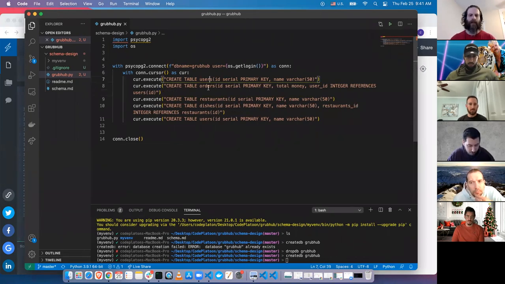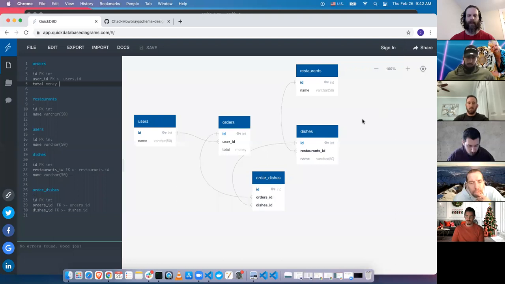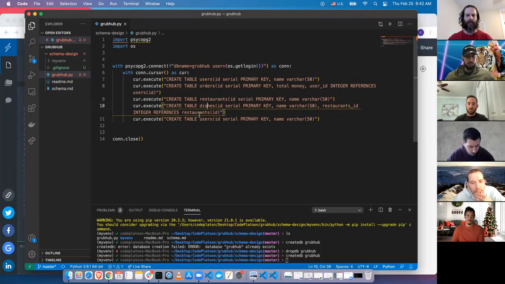Okay, so we create users, orders, restaurants, dishes, and the last thing we need to do is our join table. That is order dishes. That's going to have an orders ID and a dish ID.